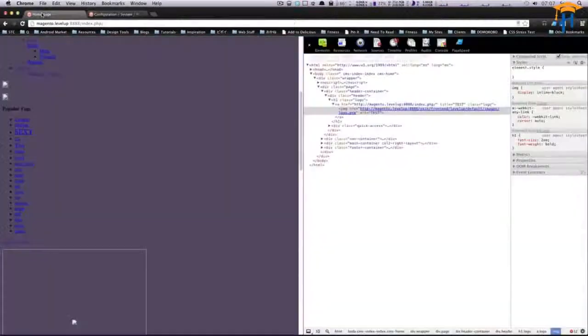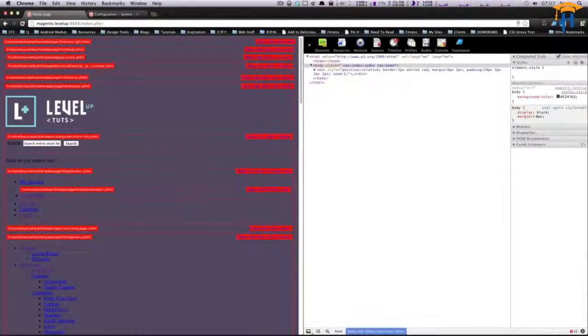When we refresh our page, you'll notice there's a whole lot of information in here. There are all these red boxes, one of which gives you some ideas about where the layout file is going to be, and others give you information about what template it's using. On the right hand side you'll see Mage_Page_Block_Html_Header. This information gives us some clues about the layouts. However, let's look here. It gives us the direct path to the template file it's looking at: frontend, level up, default, template, page, html, header, which is exactly what we needed.